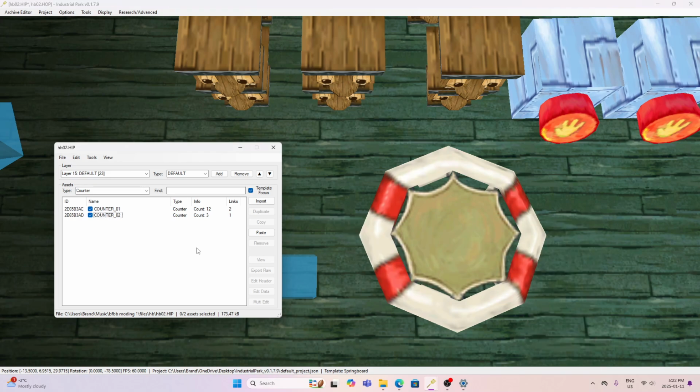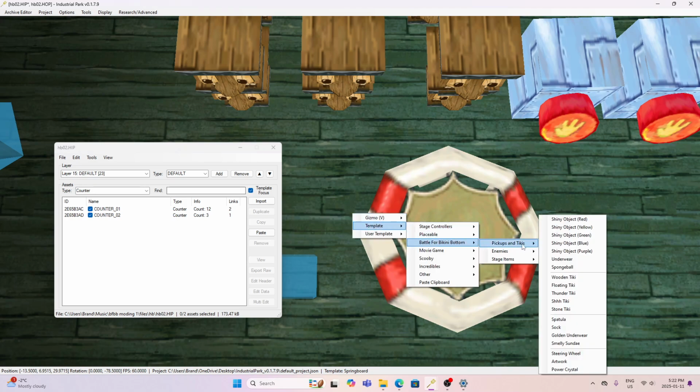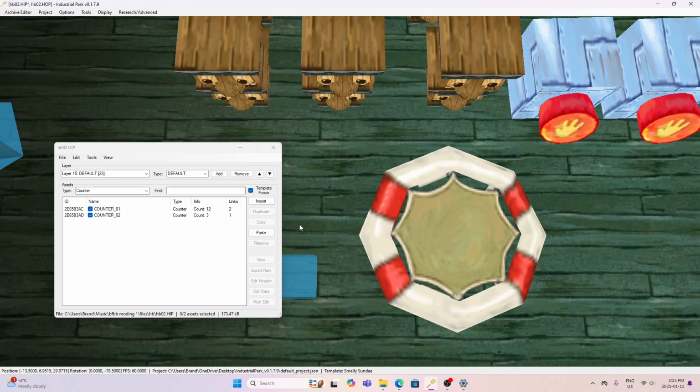Same thing, you right click, go back to your BFBB, and go to top pickups. And it should say it in here. Smelly Sunday. Here it is. This is a boot file, boot.hip. This automatically works. It's an unused item that you can straight up use. This isn't something you have to import all this stuff for. The Smelly Sunday, you can always use it. You can just straight up use it.